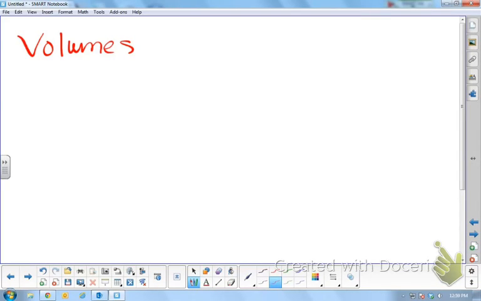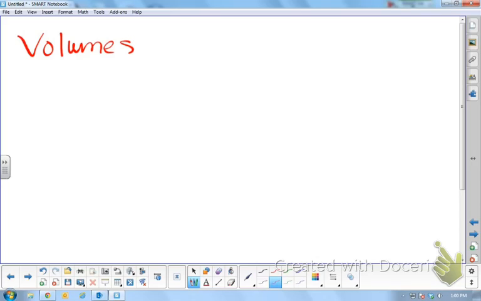Volumes. So volumes first started with area, and I think everyone got the area question correct on the test. How do we find area between two curves? Top minus bottom. Integral of the top minus the bottom. Okay? I think everyone was comfortable with the area. But then when we got to the volume was a little bit more difficult.